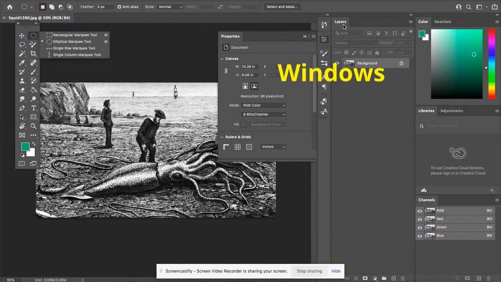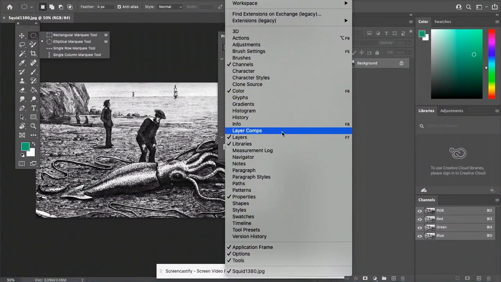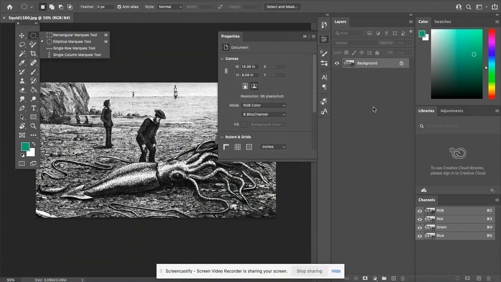So if you don't see layers, go to Window and make sure there's a check mark next to it. If you can't find your layers, go to Window and make sure it's checked.